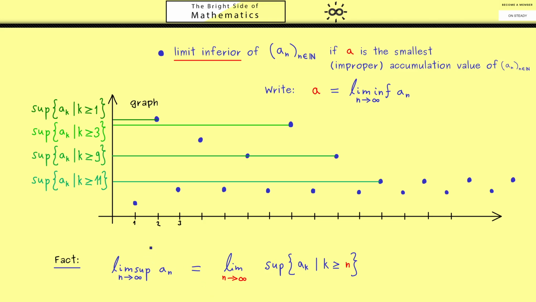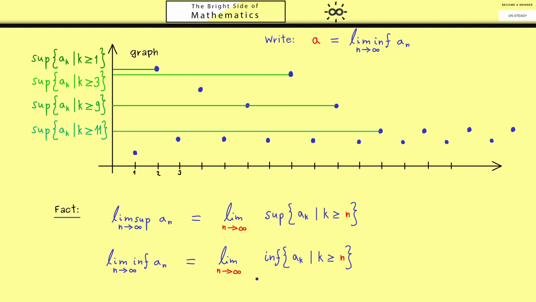Here, please keep in mind, on both sides, infinity and minus infinity as symbols are possible. Also, I can tell you, often this one is used for the definition of the limit superior. However, still, it's a good exercise to show the relation between the accumulation values then. Okay, maybe not so surprising, we have a similar result for the limit inferior. There we just observe what happens with the infimum when we cut off finitely many sequence members at the beginning. And what we get is a sequence with index n, which is monotonically increasing. However, also here, minus infinity and infinity as symbols are possible on both sides.